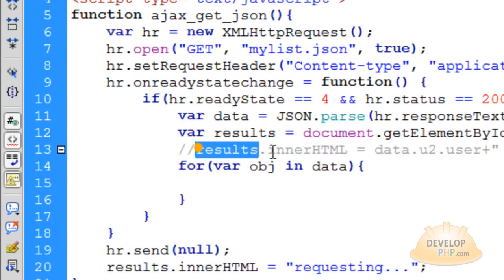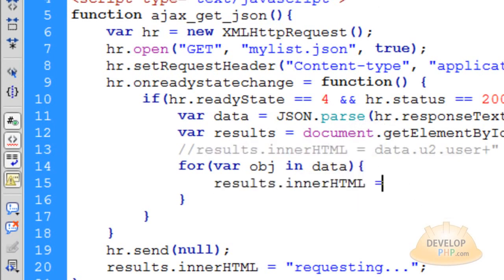So if we get the results.innerHTML variable here, what we'll do is we'll just say plus equals right there. And that will allow us to compound many things, a lot of HTML into that container. If you just put an equal there, each item or each object will overwrite the one you put in before it. So you put plus equals, and that will compound it, and the value would go there.